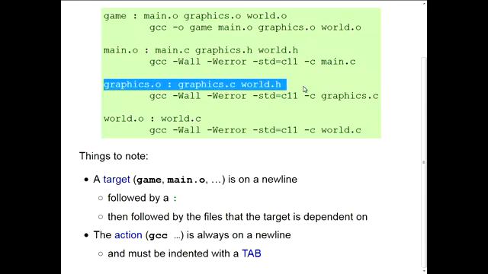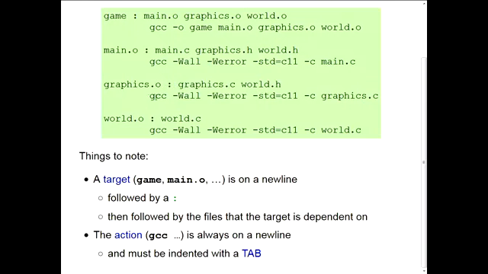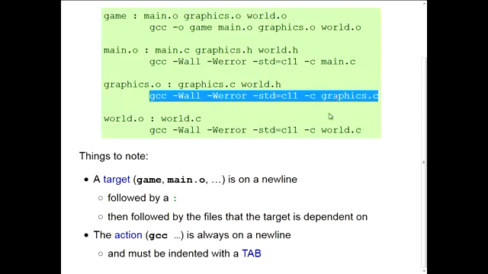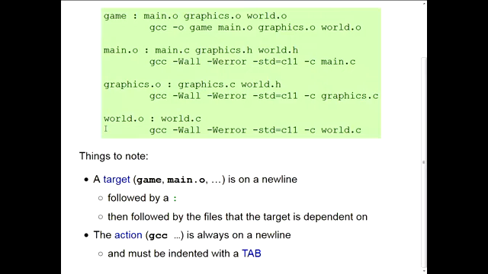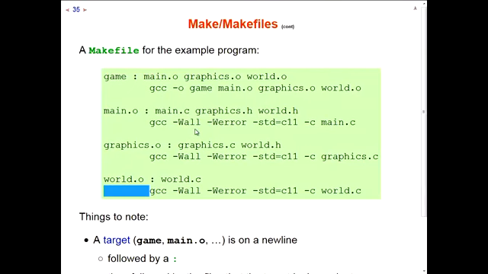And the line that follows then is on, well, the new line, the next line, and must be indented with a tab character. So it is very important in order for a makefile to understand your syntax that this here is one single character, namely the tab character, and not 8 spaces. Then the system wouldn't be able to understand it. So that's how a makefile looks like. And now let's have a look at how we could write a makefile for our example program.